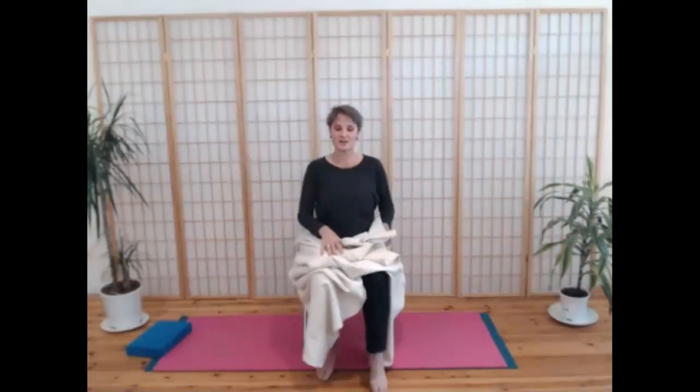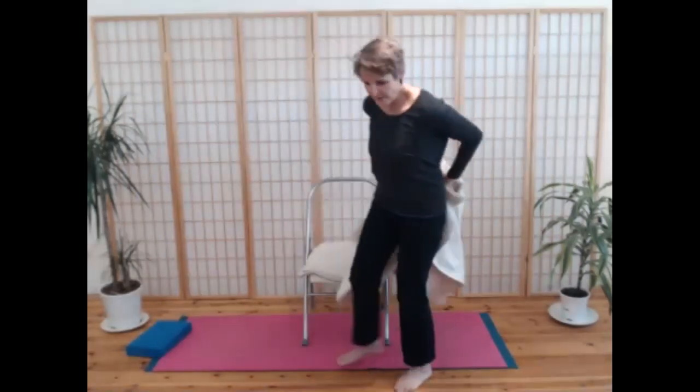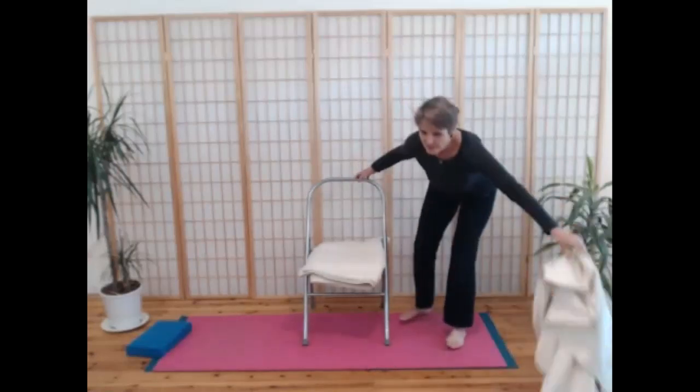And then at the end of your final exhalation of this full breath, returning to natural breath and simply noticing how you feel. Simply noticing now the sensations of a natural breath. And then if you'd like to open your eyes if they're closed, and come off your chair, placing your chair just to one side because we will use it again.